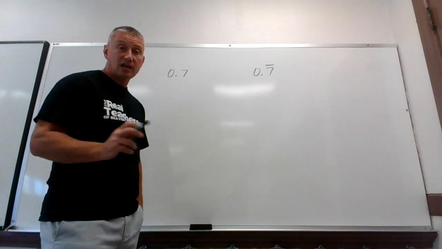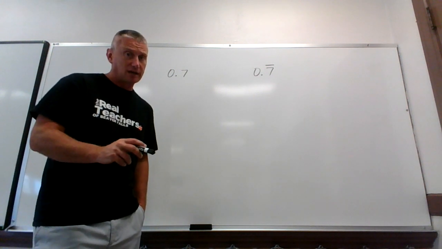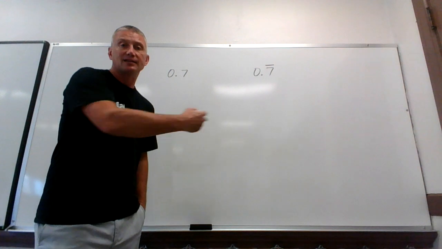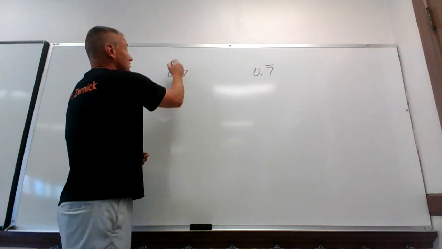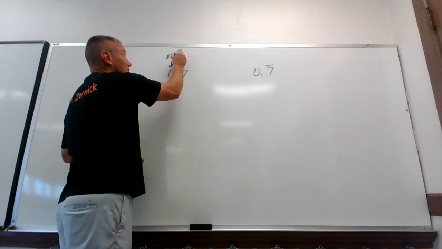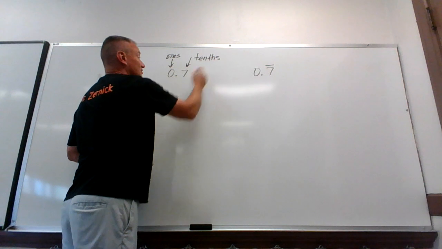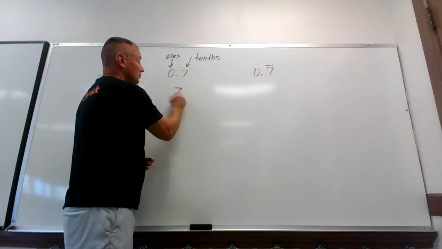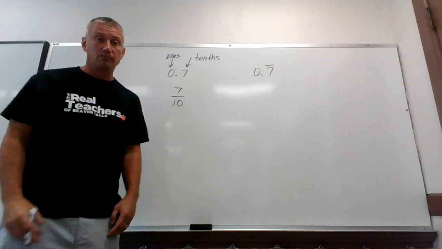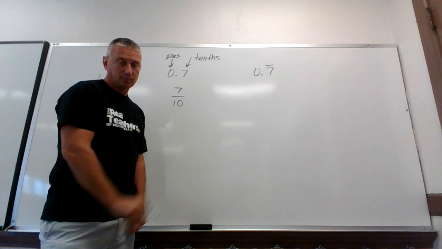So in order to take these to an equivalent fraction, we'll first start off with 0.7. That's how you say it in science class and math. We say 0 and 7/10. So if we say 0 and 7/10, we know that this is the place value for ones, and this is the place value for tenths. So we simply turn this into 0 and 7/10. So our fraction is simple. It's 7/10. Can't get much easier than that. We don't even have to simplify that.